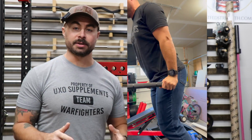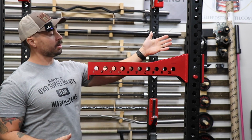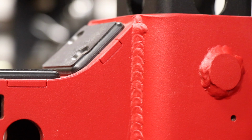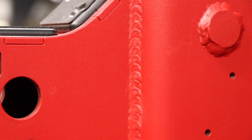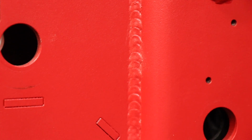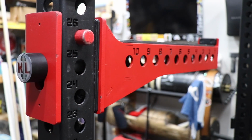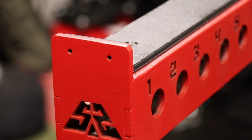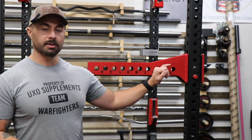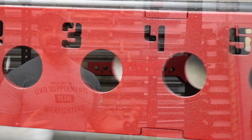Now, as for the quality of construction, everything is very well constructed. All of the welds are really well done. They look good. It looks like a bunch of stacked dimes, and you definitely can tell that you're getting a very high quality piece of equipment that will serve purposes as both a safety spotter arm as well as an attachment piece for accessorizing your gym. That quality also extends to some of the finer details. For instance, the Surplus Strength logo that's in the very end here. And as I touched on earlier, the laser cut numbers as well as the laser cut holes are incredibly high definition, well defined. I like the font, I like everything about it.